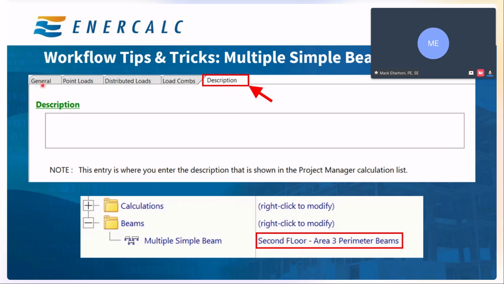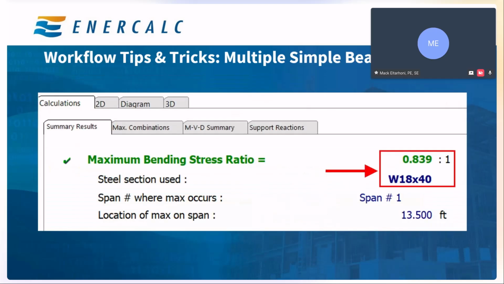So in the general tab, that description is what you use to differentiate between one beam and another. But in this description tab, that's just the name here. So this way, if you're looking at the second floor north area, you can just put that here, and then you can have all of the calcs there for it. Then you can have another one that says second floor south side or something of that nature, to just help you organize your drawing, your calculations, and know exactly what to expect once you open this.